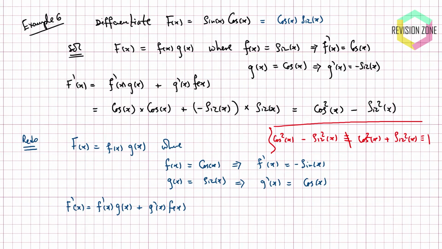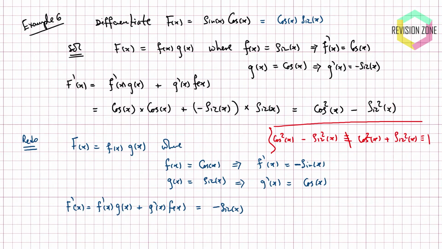So once we actually have this, in this case, we start to substitute things in again. So the first term here is f prime. Well, what's f prime? It's just minus sine. Okay, let me just make sure that minus is quite clearly visible. So I'm going to end up with minus sine x, and then what's my g?